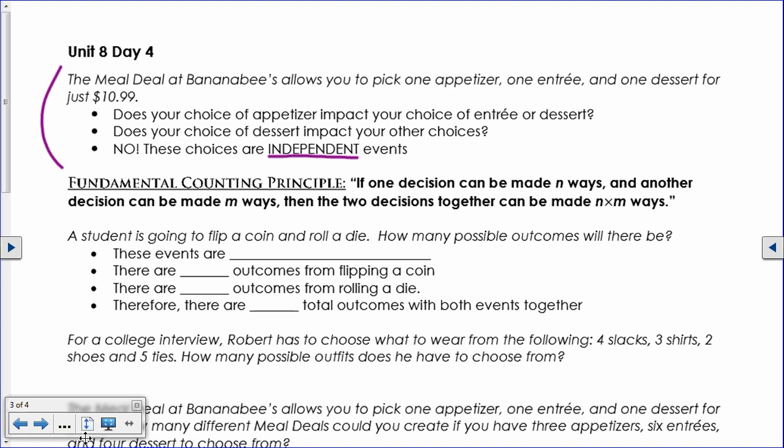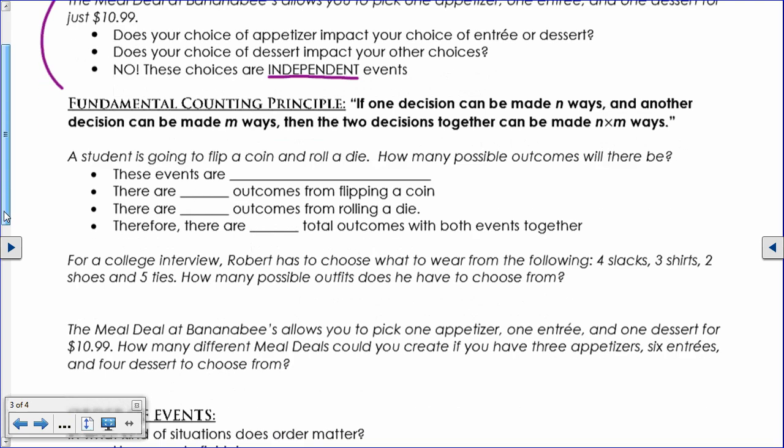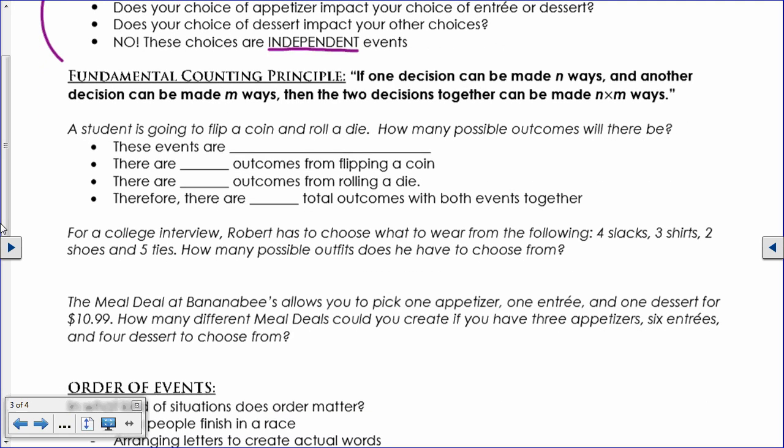If you have a group of those things all together where the choices don't impact each other, those are called independent events. Alright, so we have this cool rule called the fundamental counting principle that helps you find out how many combinations you can have of these options. So it says if one decision can be made in n many ways, you replace n with a number. And then some other decision you're trying to make can be made in m many ways, that's another number. If you're trying to figure out how many ways you can have the two decisions put together, you just multiply the two numbers together. So if you could pick 2 different ways for this one and 3 different ways for that one, just take 2 times 3, that gets you how many times you could pick both of them together. That's the fundamental counting principle.